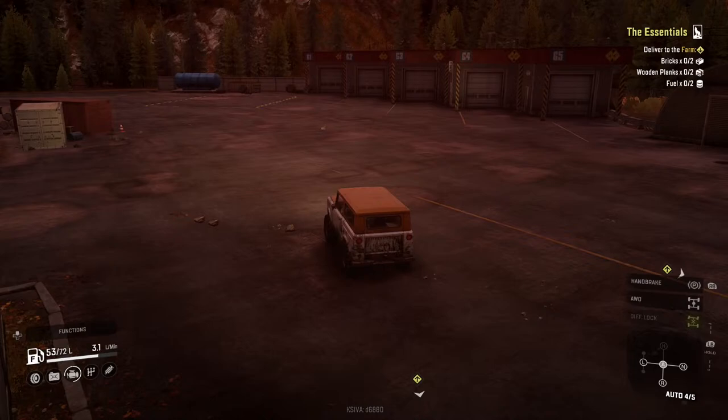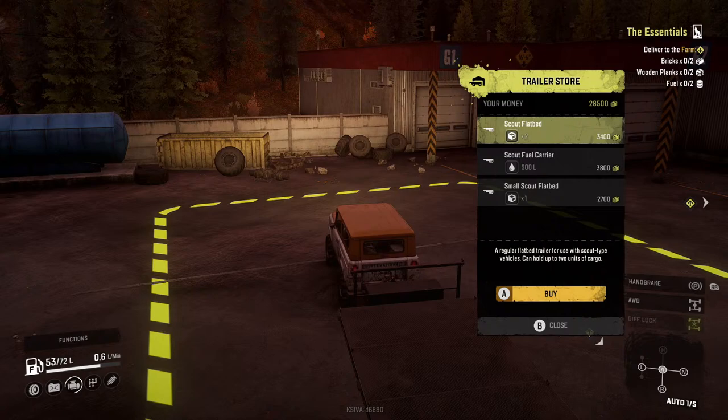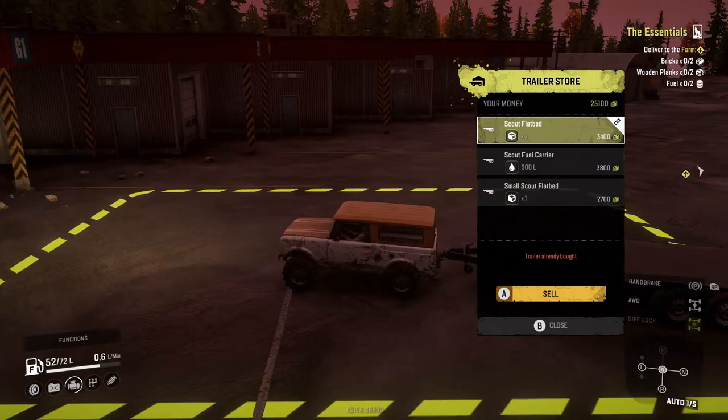Not sure if I'm sold on the Scout. I don't know how well this thing handles. Yeah. All right. So here's the trailer store. We should have the Scout trailer in here. Scout flatbed will do, $3,400. Ouch. Small Scout flatbed. Yeah, we need the Scout flatbed. This is going to be interesting.